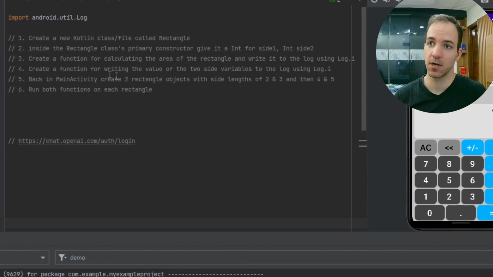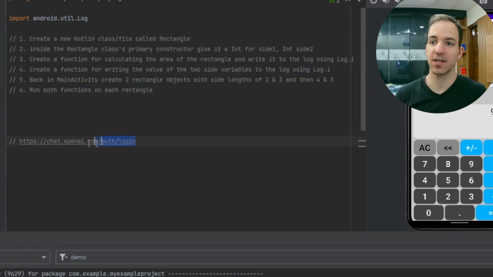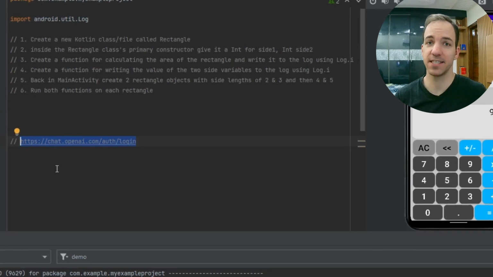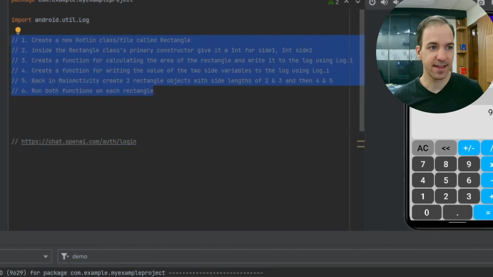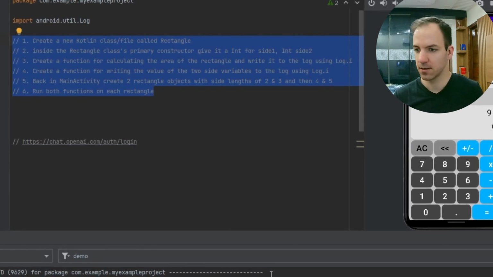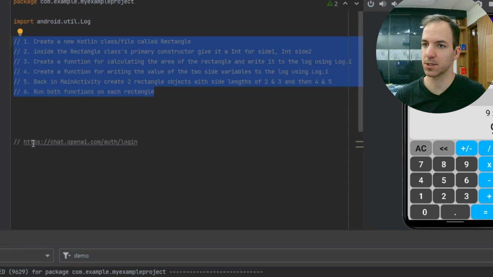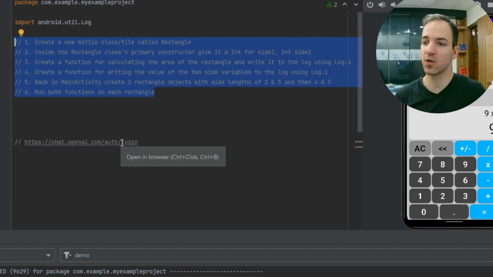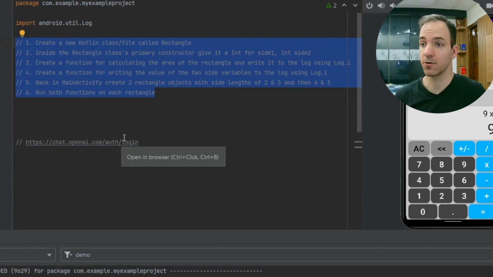So for example, here we have just one small coding exercise that we did in class. And I'm going to use something called ChatGPT, which is an online chat-based AI. So if I copy all of this code here, and then I go to ChatGPT. I'm going to open up ChatGPT, which the link for this I'll put in the description, it's https://chat.openai.com/auth/login. You can create an account, or you can just log in with your Gmail account or your Google account.